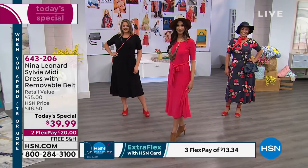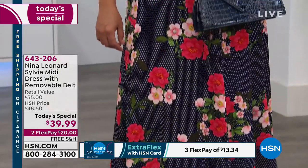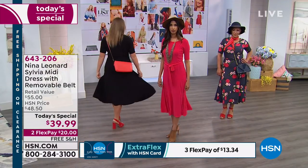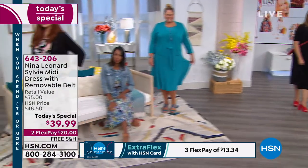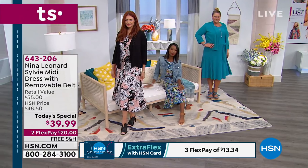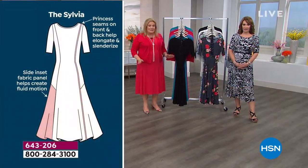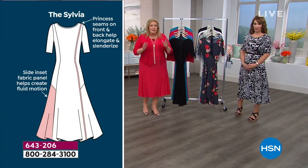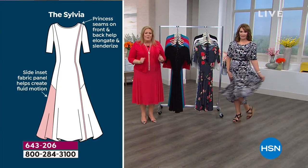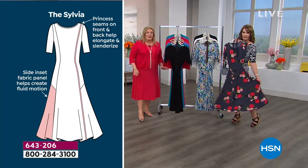You can start with a business jacket and be chairman of the board. Then the next day wear a little jean jacket and go to a family barbecue — and you would look just as cute. It's all about how you accessorize it. What makes this dress great is that it has the beautiful miracle mat jersey with exactly the right weight and the beautiful style lines — princess seams and Godets — to give you that perfect figure. Our beautiful princess seams start at the shoulder and come down, going a little bit narrow at the waist, all the way down to the hem.